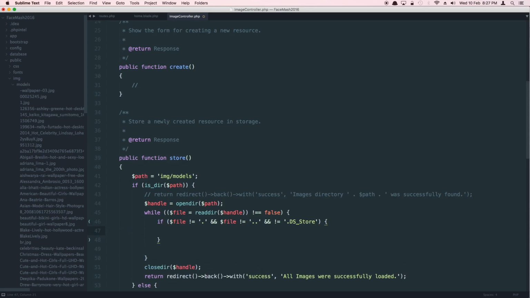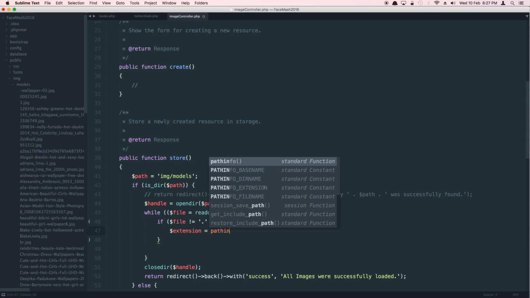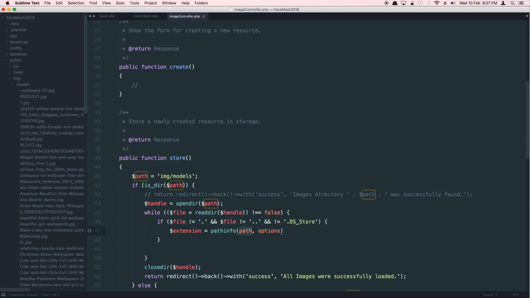If the file you found is not equal to any of these, then I want you to do something with the file. So I want you to get the extension. How to get the extension is we're going to use a pathinfo standard PHP function. We're going to give a path here, which in this case is going to be file, the file that is being read currently, and the option is going to be PATHINFO_EXTENSION, which is again a PHP constant.